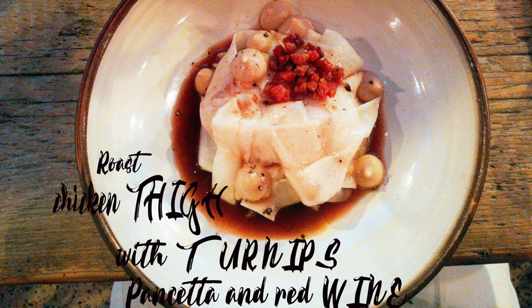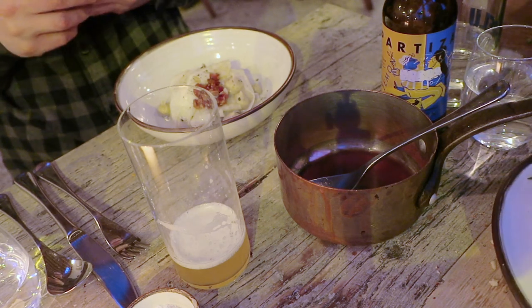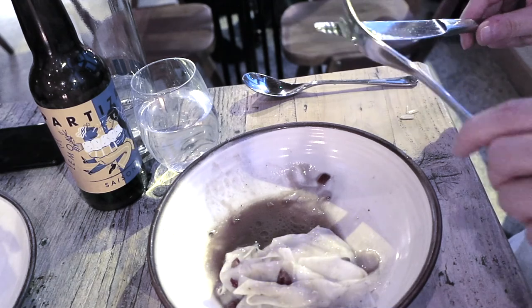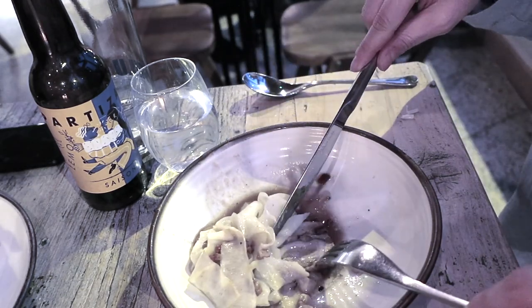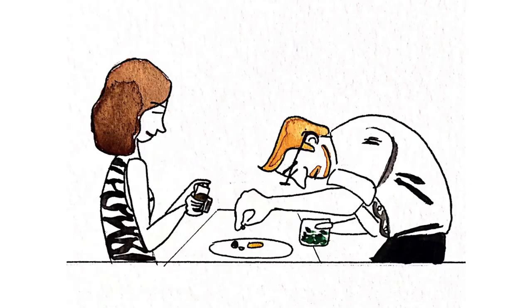The last dish I want to tell you about is the roast chicken. I must admit I thought it was a roast dinner, but instead a bowl appeared with a heap of turnip peelings sitting on top of a piece of chicken thigh. According to Ben, this dish is essentially a tureen of chicken thigh with skin and fat, with shaved turnips, lardons, and red wine sauce on top. It sounds simple enough, but this dish clearly shows off Ben's knowledge in classical flavor combinations and techniques.